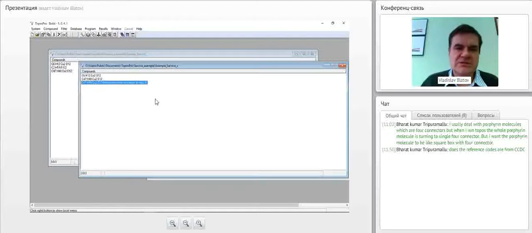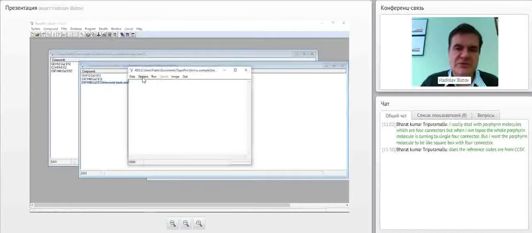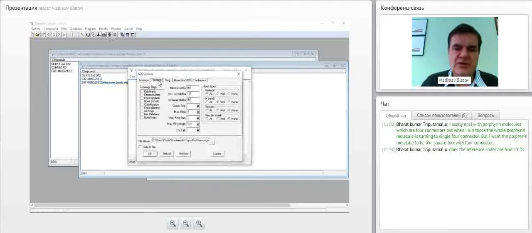ADS, options, topology classification. I try to classify. I don't need H bonds here. Just classification mode, standard classification mode. Run. Download TTD collection. Yes.